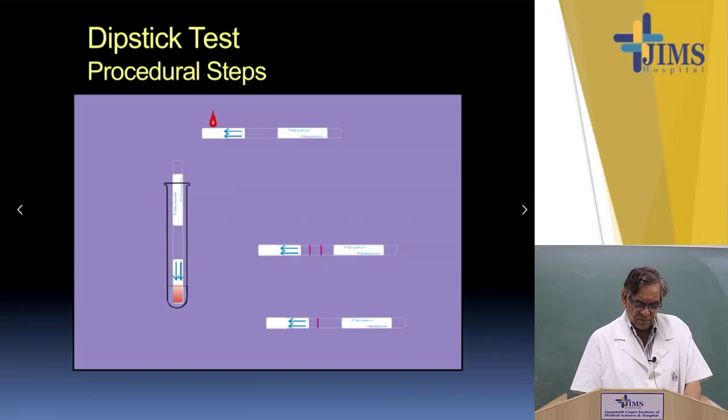This is the pad where you have put 1 drop of blood. Then you insert it into this tube which has the reagent, where the arrows are downwards. And then it is read after about 10 to 15 minutes. And then accordingly, if there are 2 arrows or 2 marks, 2 lines, etc., your diagnosis of the different species of malaria is done.